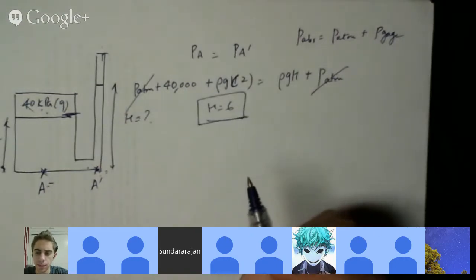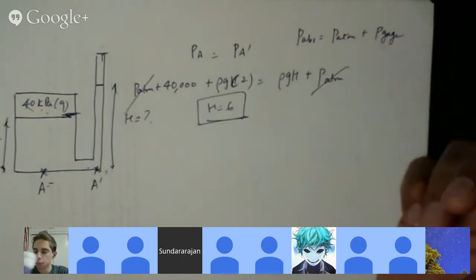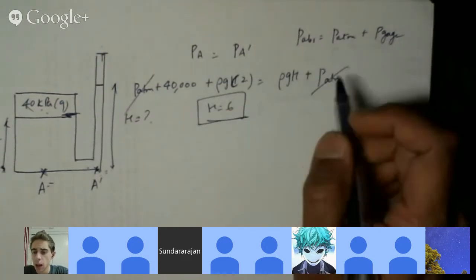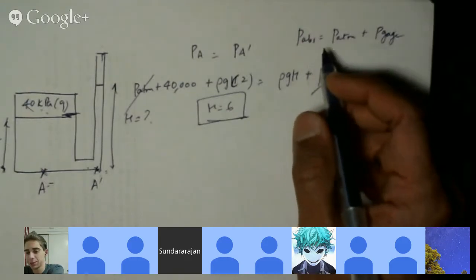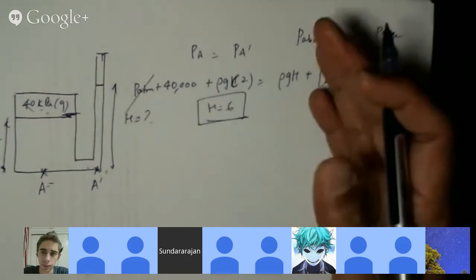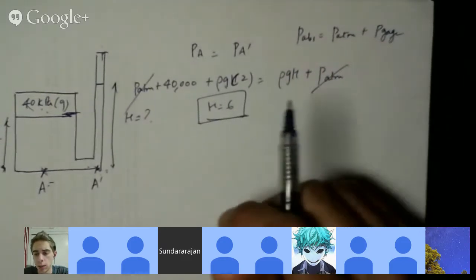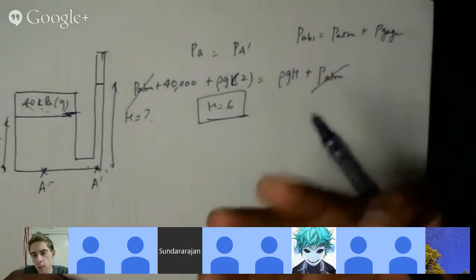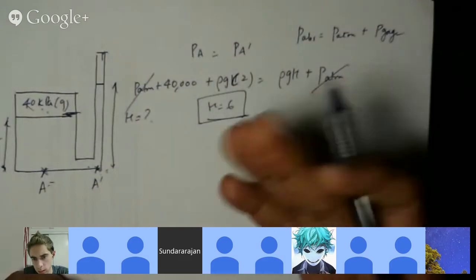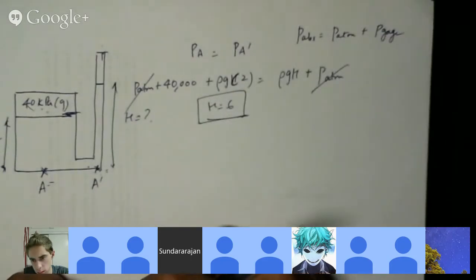So what exactly is gauge pressure? Gauge is the difference between the absolute pressure and the atmospheric pressure. I mean, it's kind of circular all over the place, so you have to pick one. Absolute pressure is basically force over area. Let's start there. Absolute pressure is force over area. Okay. And if you subtract out the atmospheric pressure, you get gauge. So the gauge pressure for the atmosphere is 0, because atmospheric pressure minus atmospheric pressure gives you 0. Okay.